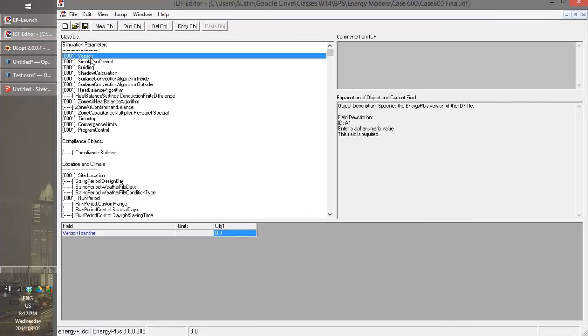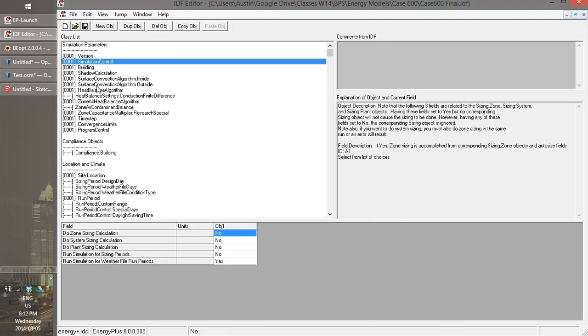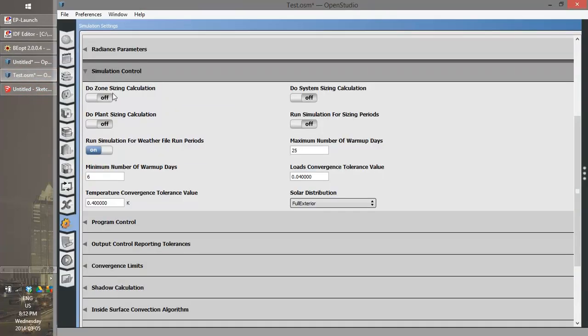So if I go here, version, simulation control, do zone sizing calculation, do system sizing calculation, do plant sizing calculation, run simulation for sizing periods, etc. That's very similar to what we're seeing here.